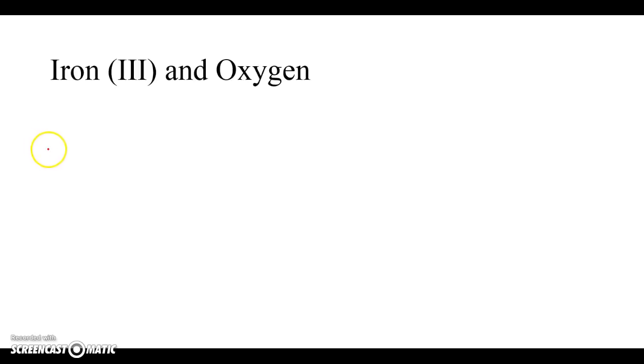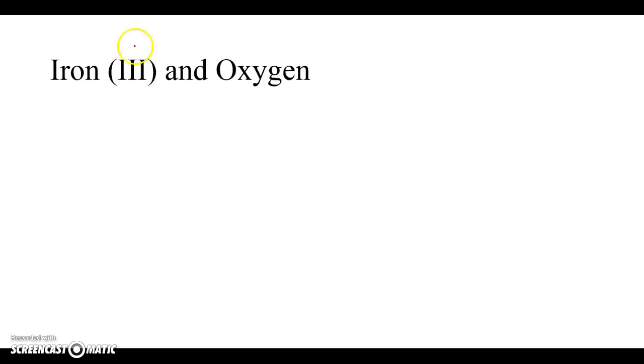This lesson will be focusing on what we call type 2 binary compounds. And when you look at the different elements that we're working with, you notice that the element that I'm working with is iron 3. In other words, a transition metal. Just to remind you, transition metals are found in the center of the periodic table, and they're unpredictable on how many valence electrons they have in their outer shell.